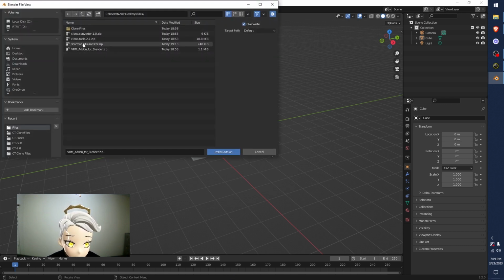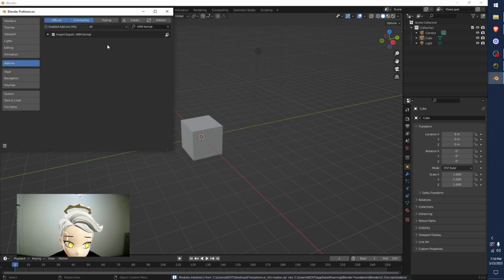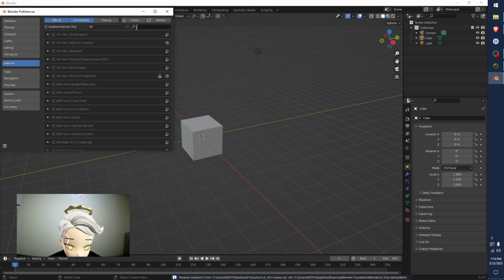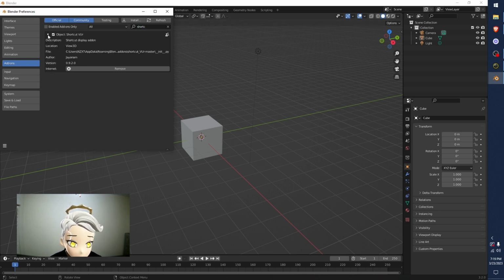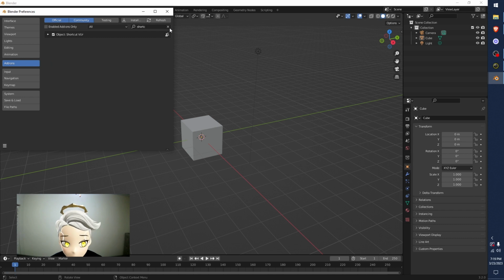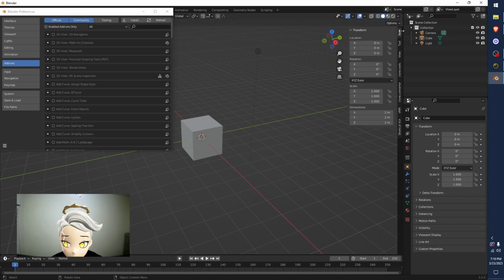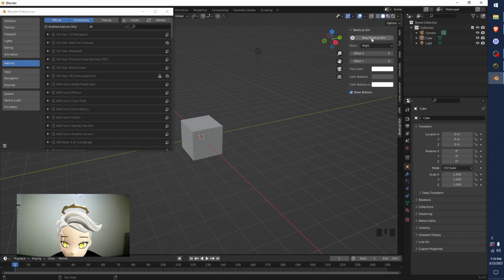I'm going to install this shortcut VUR. You do not have this file. Don't worry about it. Okay, and I'm going to show you shortcut VUR. I'm going to turn it on. I am installing this because what this does is it shows you the keys I press, okay? So if I click on this over here and I turn this on right now, from now on, it'll show you at the bottom right on this section of the Blender map what keys I'm pressing so you guys can follow along visually. All right.